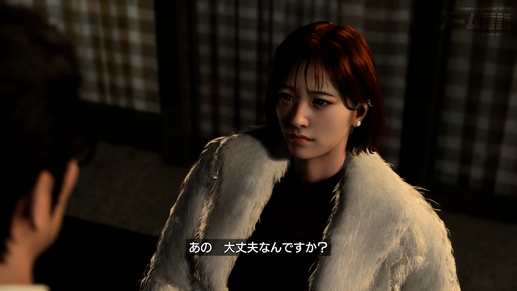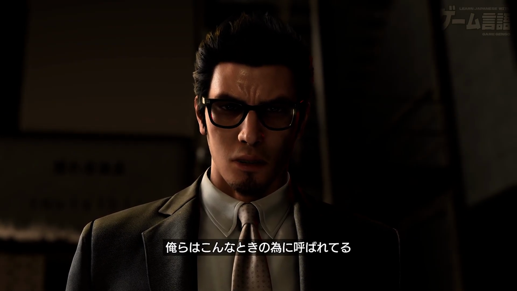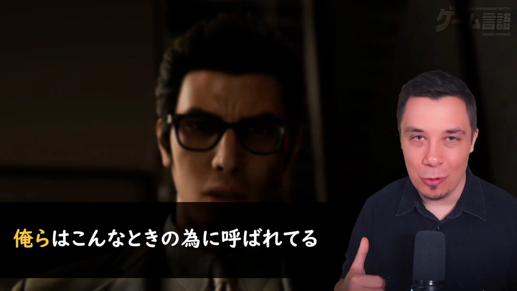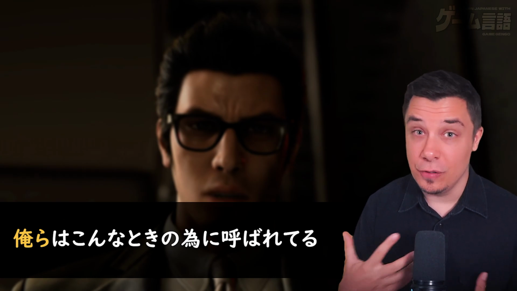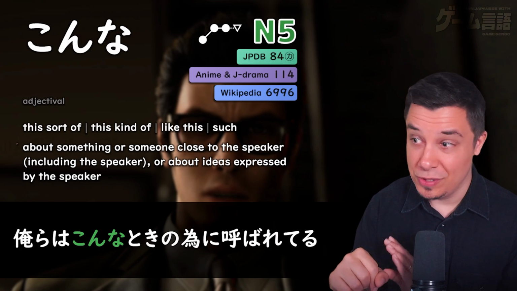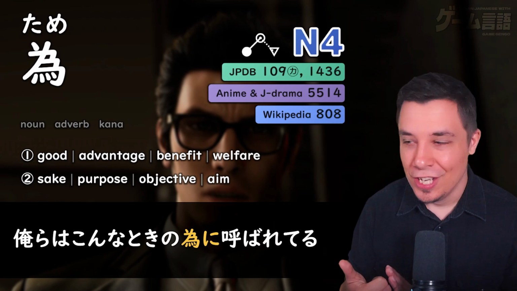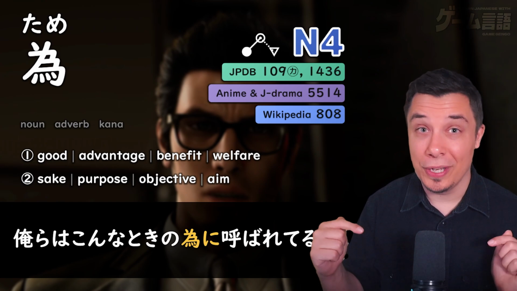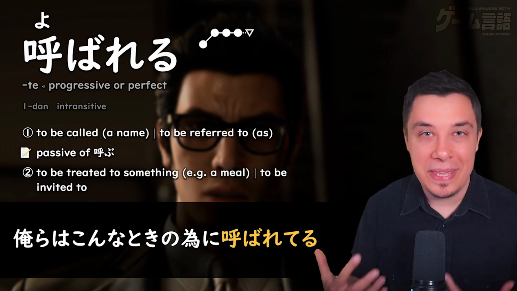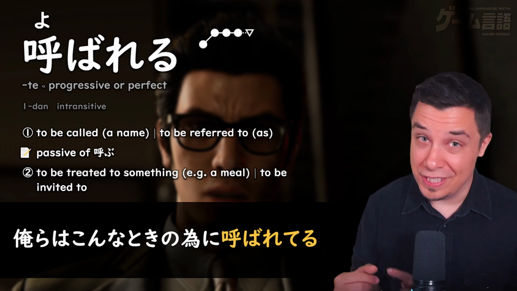大丈夫なんですか？ 俺らは こんな時のために呼ばれてる。 Very cool and calm, he says, Orera wa. So we saw orera already for us, wa as for, so as for us. Konna toki, konna like this, and then toki the time. So times like this, konna toki no tame ni. This being for the sake or the purpose. So for the sake of times like this, konna toki no tame ni yobareteru. And here we can see this is the progressive form of yobareru, to be called. So as for us, we are called for this very purpose. We're called for times like this.